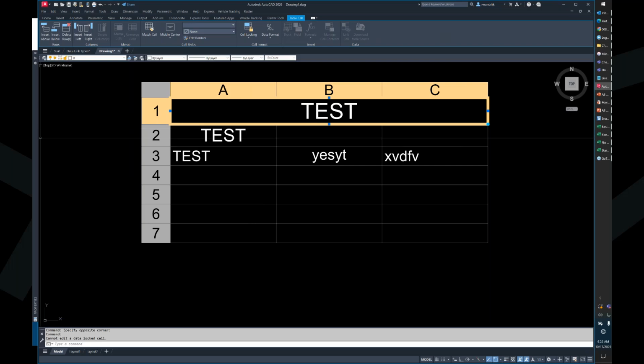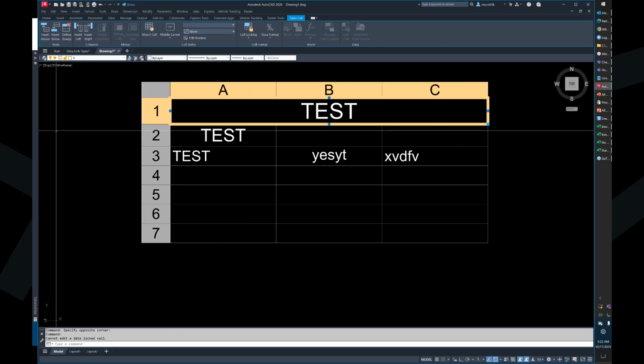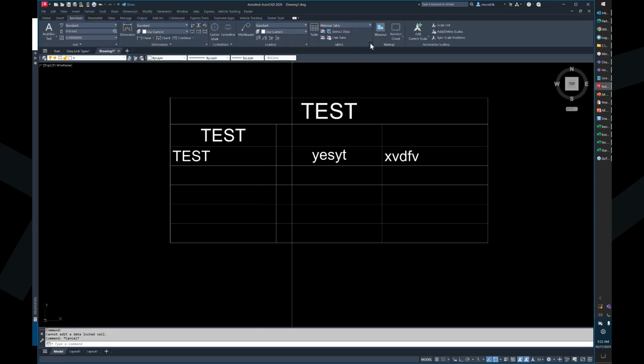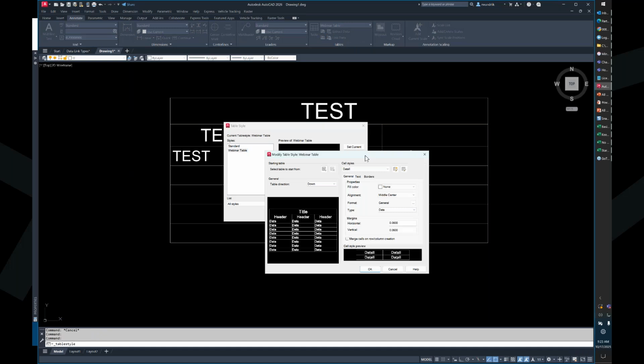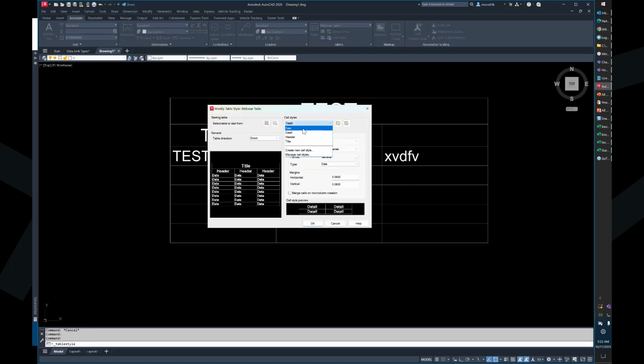All right, what's the difference between a data type and a label type? So again, back here in our cell styles, when we're modifying this, we have a data cell style, and you'll see that that type is data. So you have a data or a label. A data cell style, regardless of what it is, won't populate when you split it. If you have a label style, it will duplicate, and I'll show exactly what that looks like.